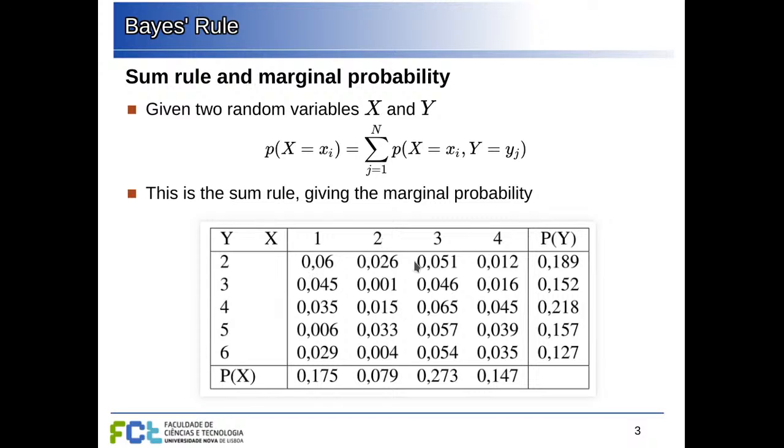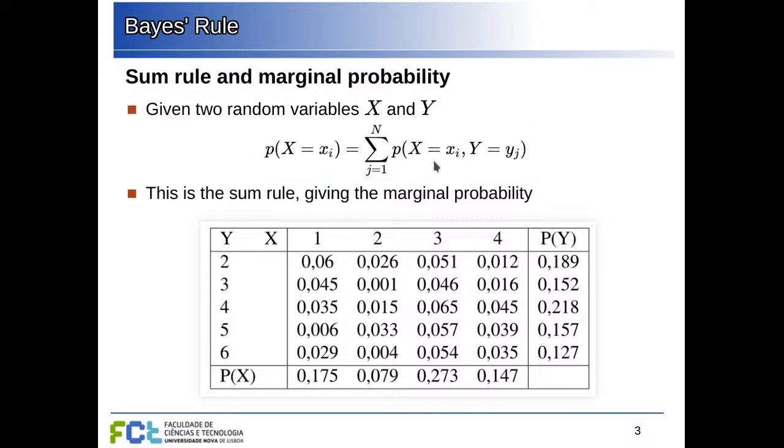So each number here tells us the probability of x having one value and y having another at the same time. So the joint probability distribution, this part here, gives us the probabilities of all the combinations of x and y. Now, if we want to know what is the probability, for example, of x being equal to 1, and we have the joint probability distribution, we need only to add the probabilities of x being 1 when y is 2, when y is 3, 4, and so on. So if we take all the possible combinations of y for x equal to some particular value, and we add all those joint probabilities, we get the probability of x being 1 regardless of the value of y.